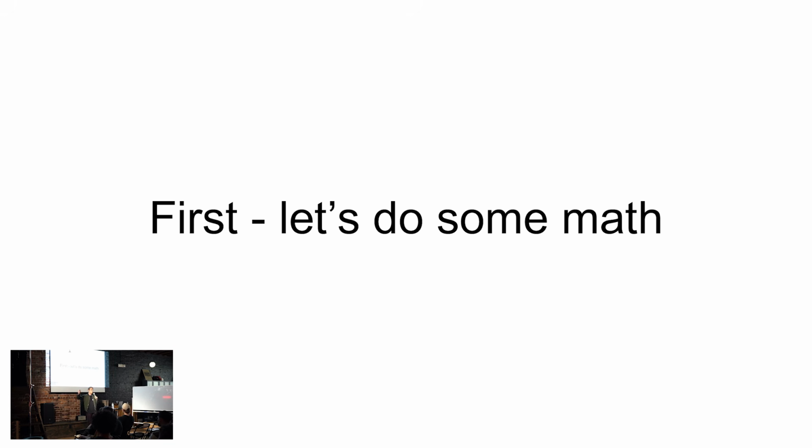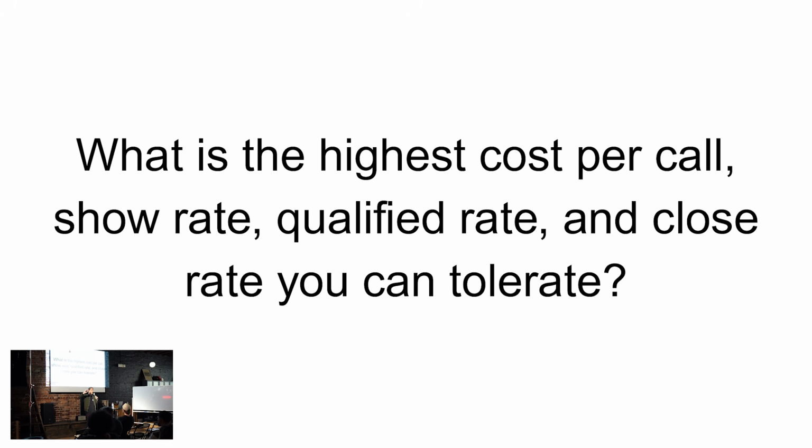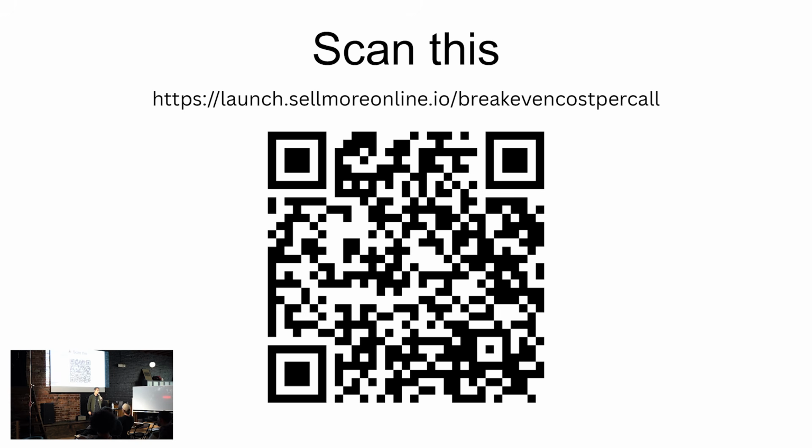So first, we're gonna do some math. All right. So before you launch a new ad set or campaign, you gotta know your numbers. All right. What is the highest cost per call, show rate, qualified rate, and close rate that you can actually tolerate? And that's what we have to get really clear on. So scan this real quick. If that doesn't work, go to this as well. Everyone's going to get these decks afterwards too, so you'll be able to dive in. But some of you have seen it. Some of you haven't yet.